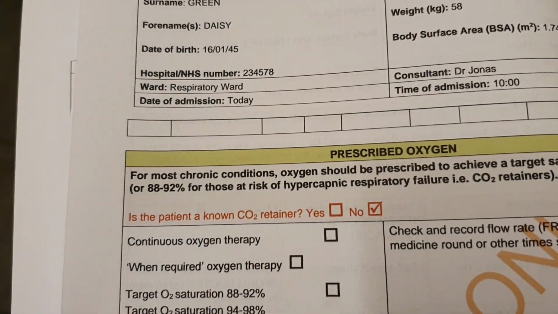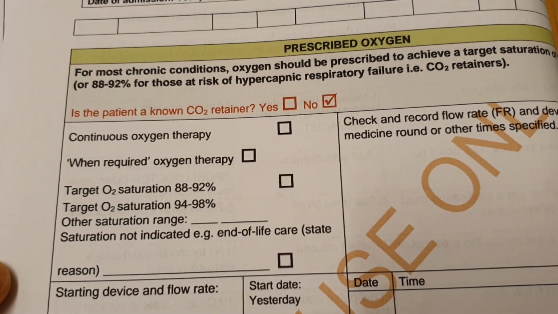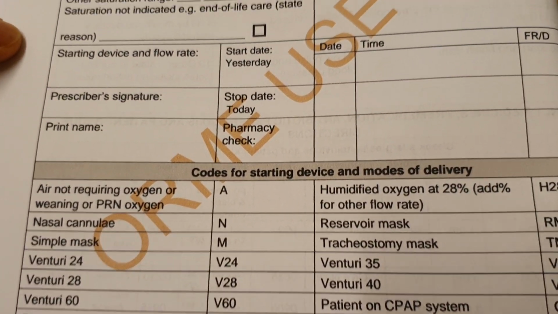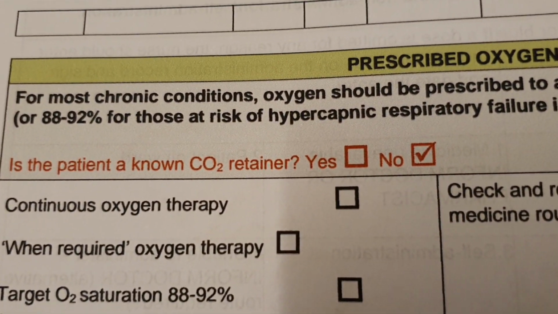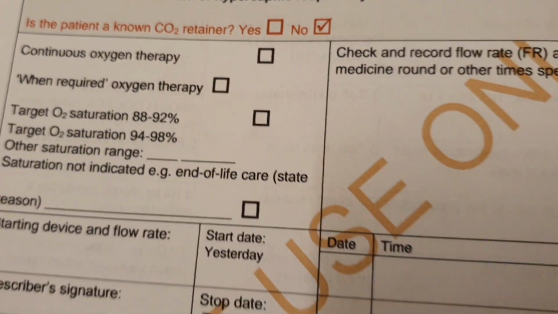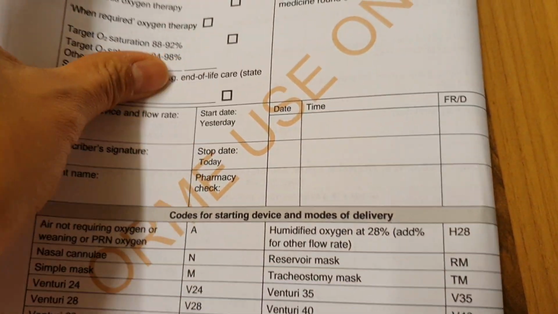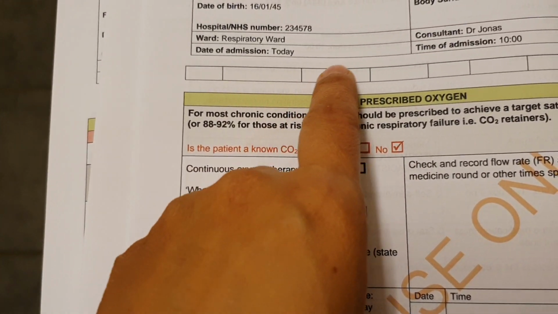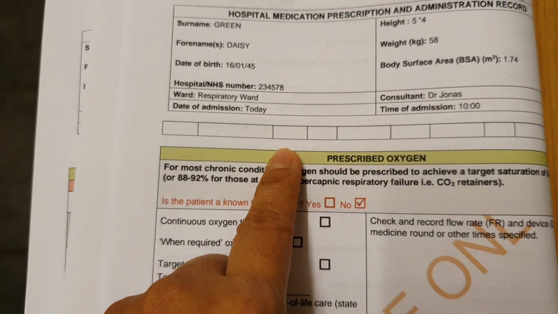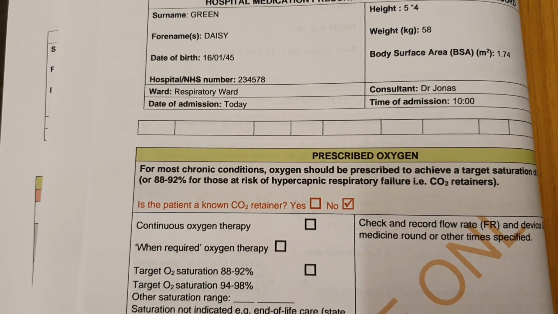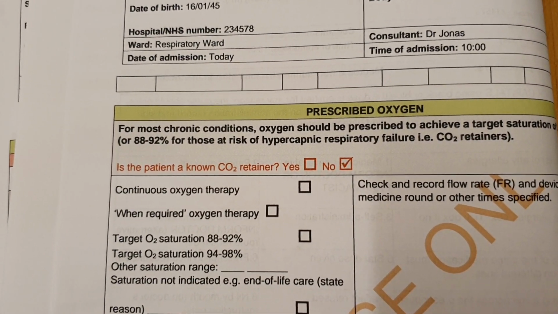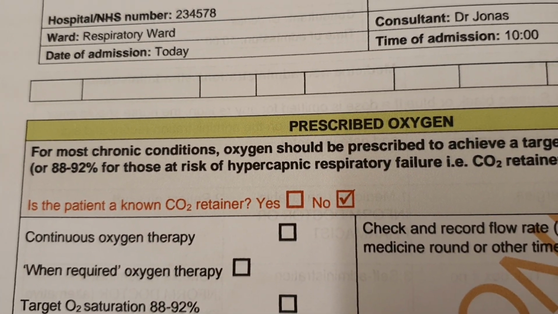It is the same addressograph, guys, and the prescribed oxygen. There is no prescribed oxygen, if you can see. There's nothing there. You need to see if the patient is a CO2 retainer or not. That's just an important box, but all you need to do is cast your eyes on there. Now, the best time to ask for the patient's observation is during this time, prescribed oxygen. Why? Because I train my students to ask the assessor, "Miss Assessor, please confirm the most recent oxygen saturation and the rest of the observation at this point."